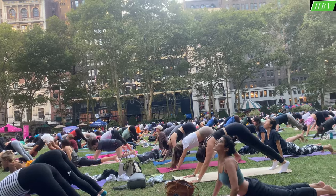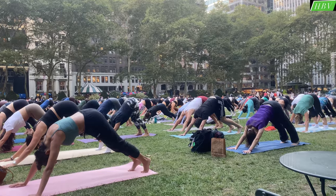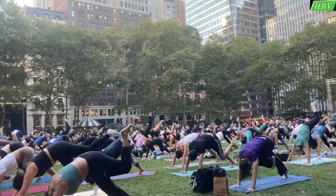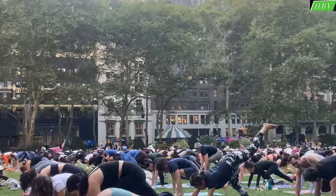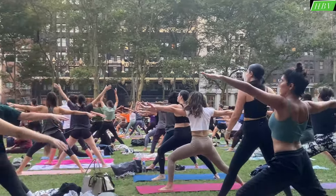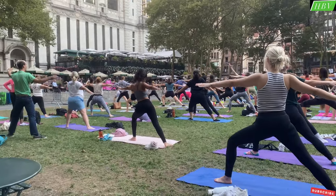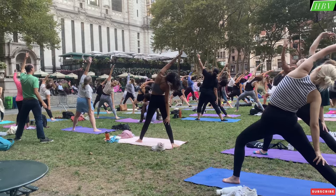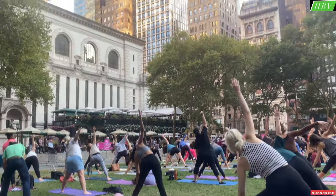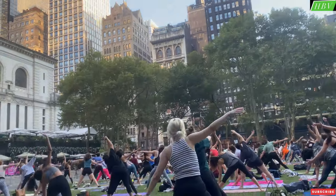Left leg sweeps up, breathe in. Knee to nose, step it forward, breathe out. Spin the heel down. Warrior Two. Straighten the leg, palms press. Exhale, read back. Flip it, reverse — big side body stretch. And then as you straighten the leg, left hand to the shin, right arm up. Triangle. Peaceful triangle. Tip it back. Left arm reaches up.